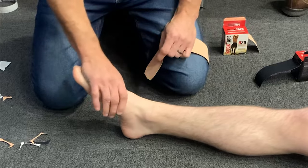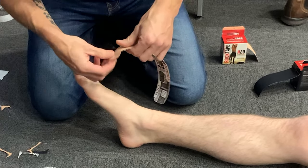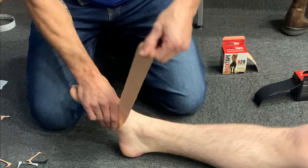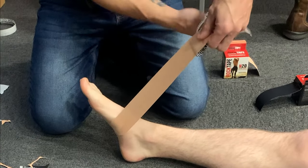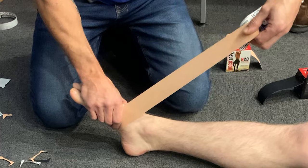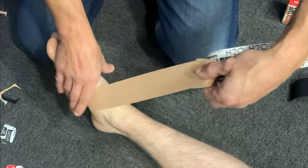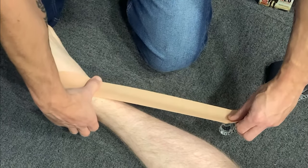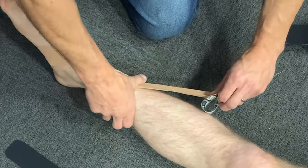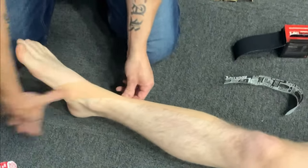So this one lifts the foot, so to stretch it we point the foot away. Take off the first bit of tape, head for that centre point, drop it down — no stretch. Give it a tug. Take off the backing. Now that's 100%, so I'll go for about 50%. I can push the foot down and I'm coming to the top of the ankles — you've got the two ankle bones. I want the middle of the tape in the centre, so I'll use my thumb to roll that on and then follow the fleshy muscle, off the bone, and come up and up and up and drop off with no stretch at the end.